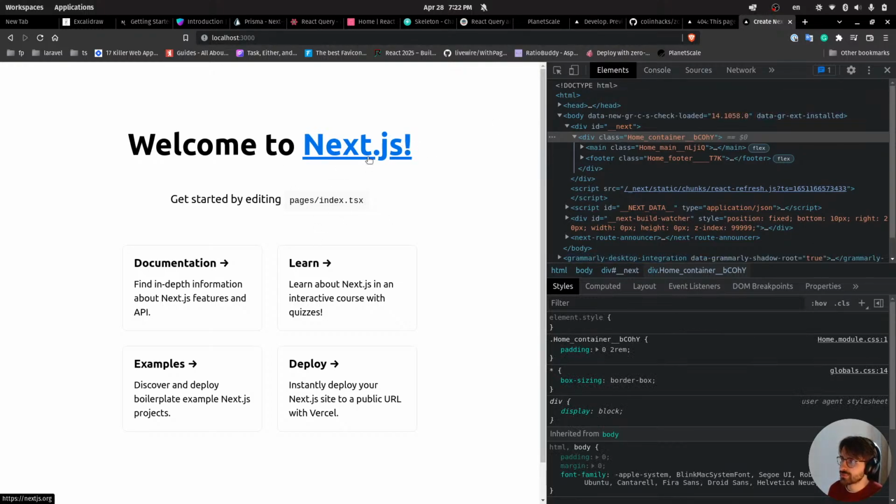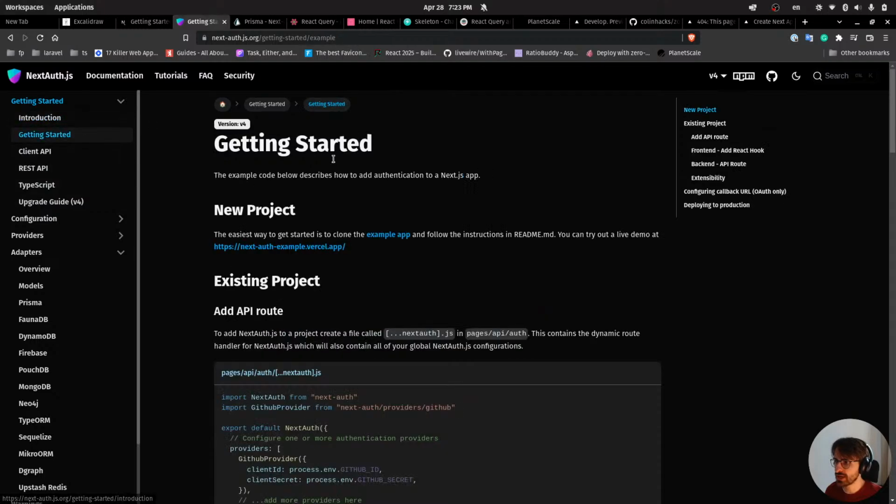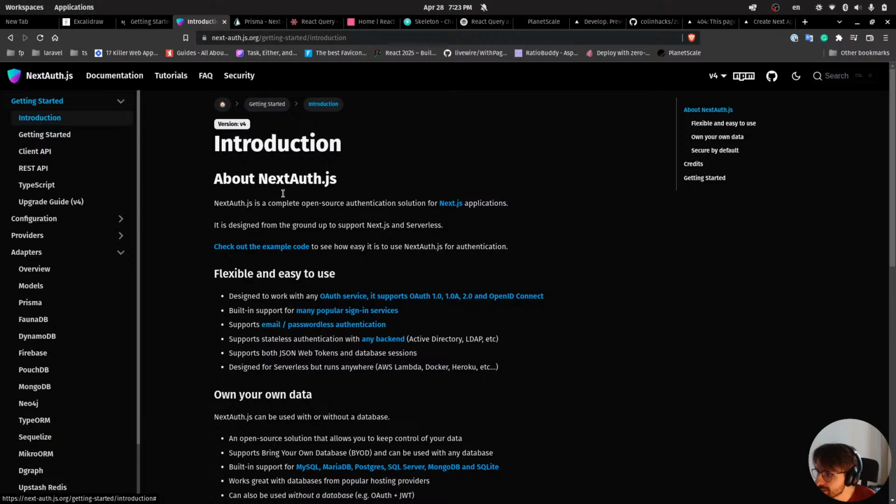Okay, so we have our Next application, and then we can start installing our dependencies. We have quite a few dependencies to add. First of all, I will add Next Auth. Let's see their documentation on how we can install this.